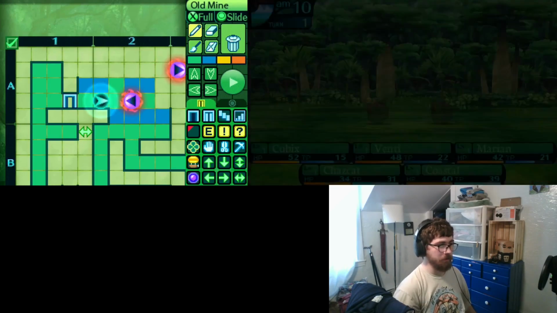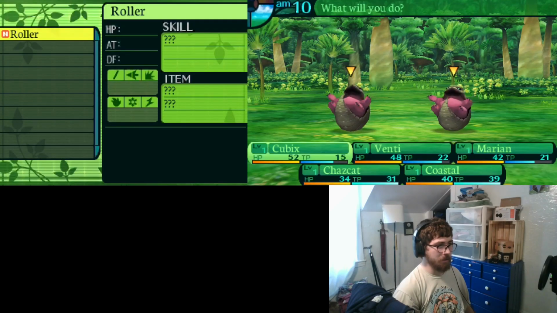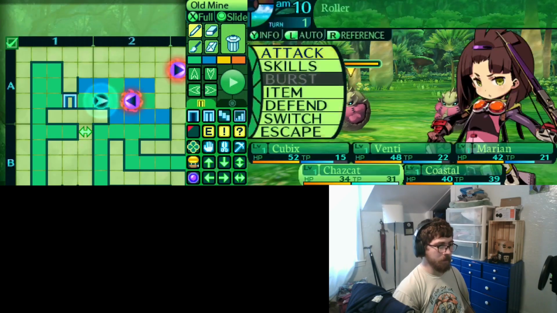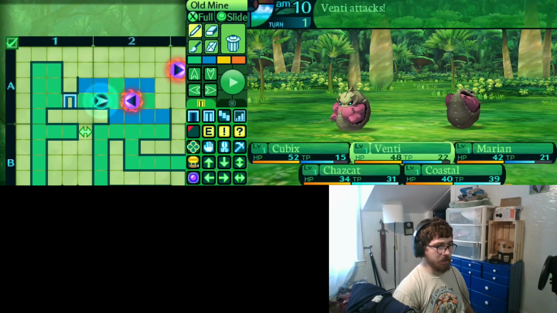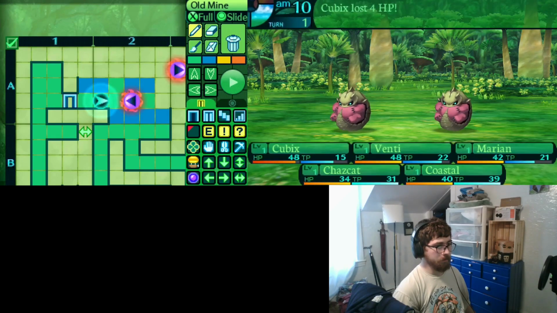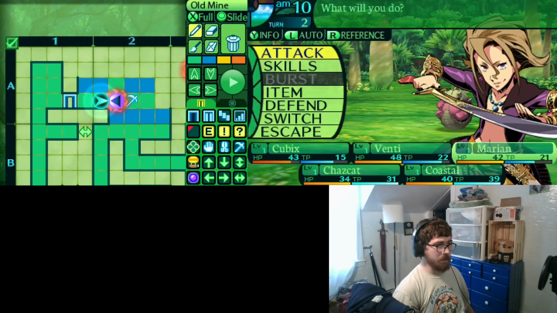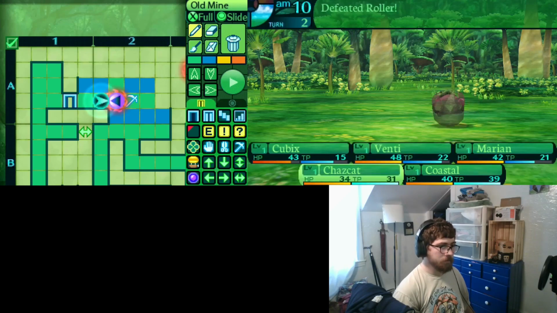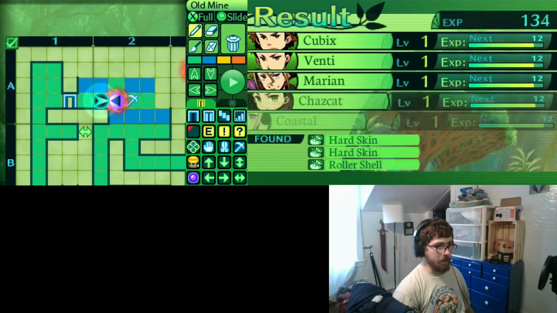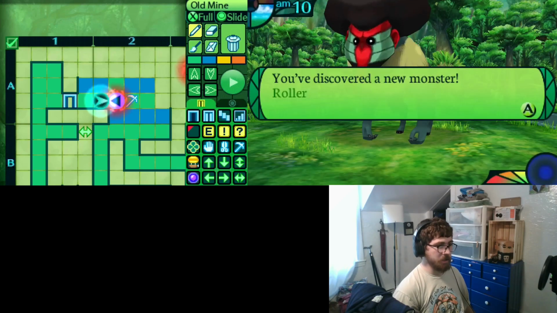Oh, well, that's convenient. Look at that, 2 rollers. These guys are the weakest enemies in the entire game, and they can drop good stuff. Like I said, they can drop materials to make armor. And they resist physical attacks, so yeah. Look at that. No damage whatsoever. These guys are pathetic. They're hardly even worth killing. Okay, go Chazcat. Hard skin, roller shell. That's actually exactly what I needed.